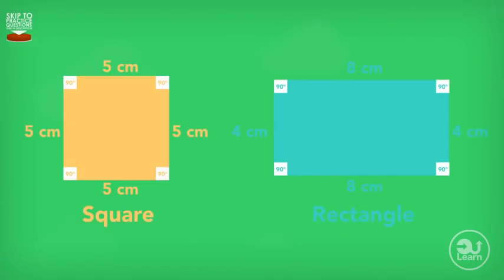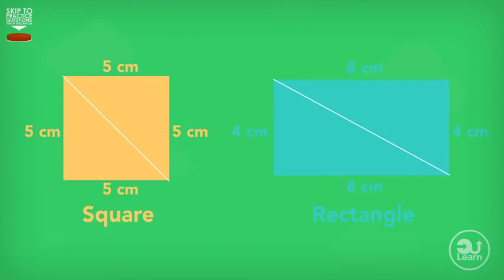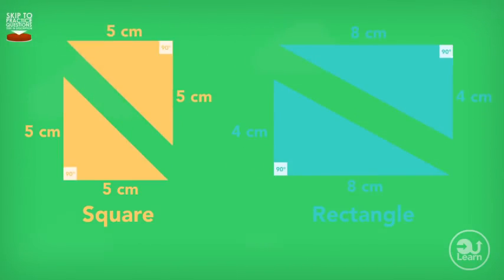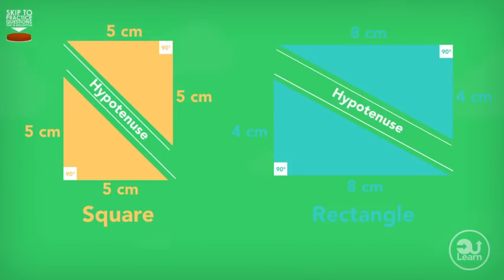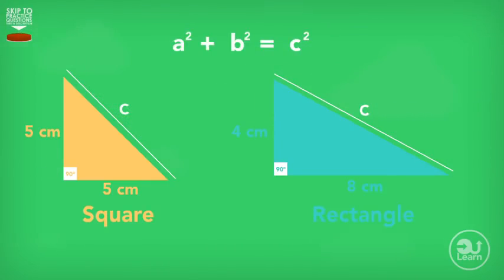There are instances where the hypotenuse can be found on various shapes such as the square and rectangle. If we draw a straight line from a corner on one of these shapes to the opposite corner, we would have split the shape into two right-angled triangles by a diagonal line. Since we have the dimensions for these shapes, we can easily find which values represent A, B, or C, and so can find out the hypotenuse.